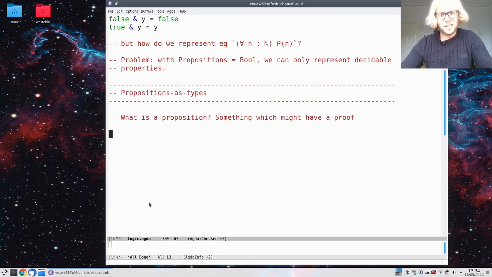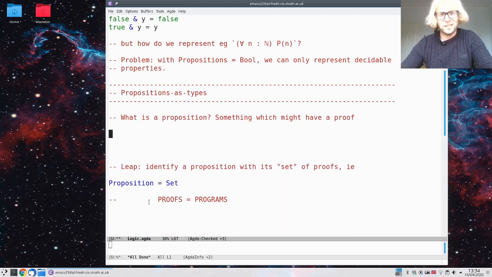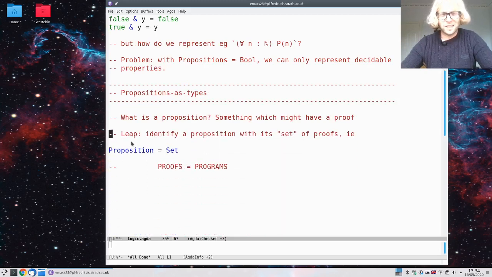But if you go with that idea, then we make the intellectual leap and we say that if a proposition is something which might have a proof, then we might as well identify the proposition with the collection of proofs that it has. So instead of talking about the proposition directly, we can just talk about the proofs of it, because we said that this is basically the same thing anyway.